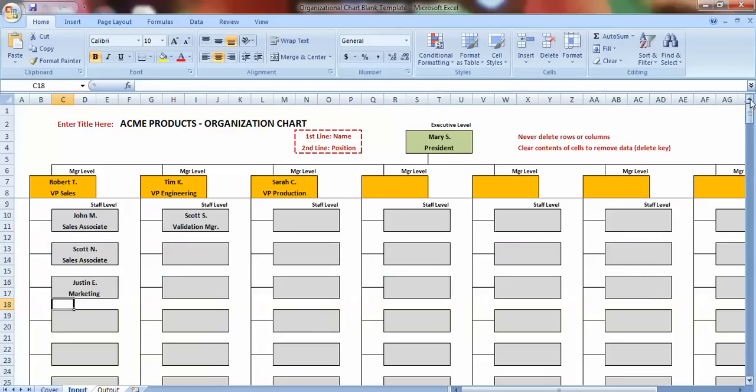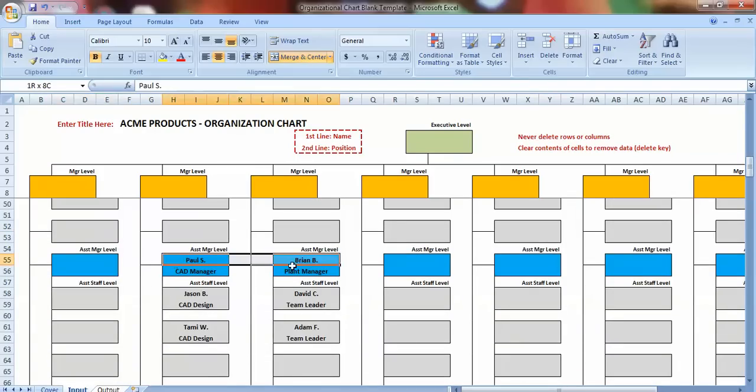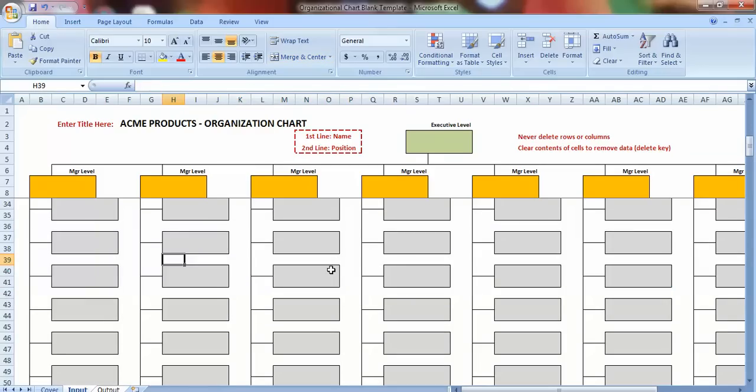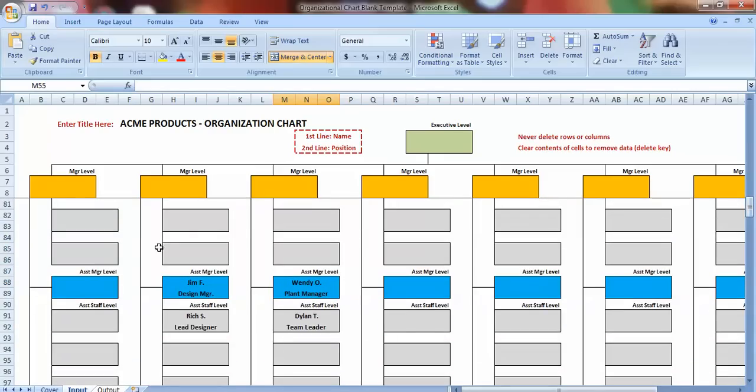So what I want to do very quickly is just clear out these boxes that I entered this data in, and then show you how this looks real time as we generate an organization chart. Just quickly taking those out of there, going down to where I entered additional information down here. This, by the way, is how you would start over, just by clearing out these cells.